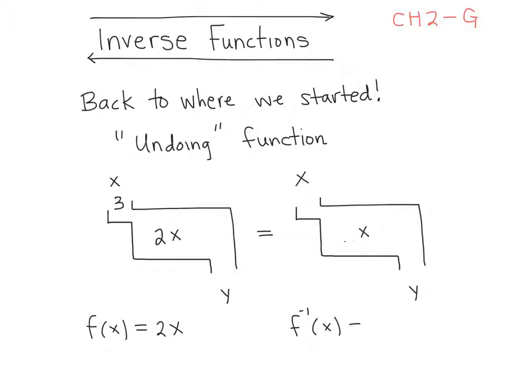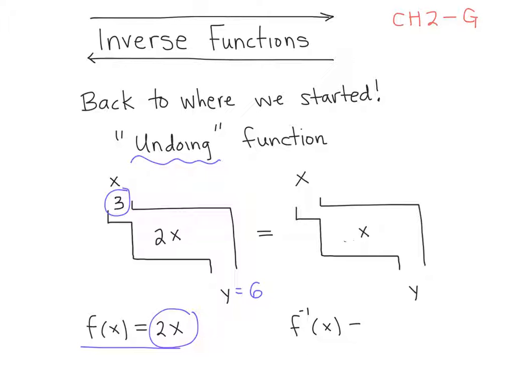In this video, we will talk about inverse functions. Inverse functions are basically undoing what the other one does. So given f of x is equal to 2x, if we have an input of 3 as an x, then we have 2 times 3, so the output is equal to 6.